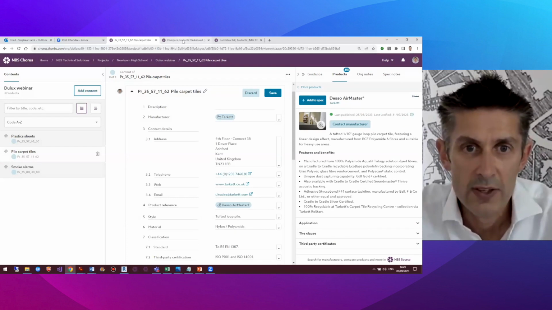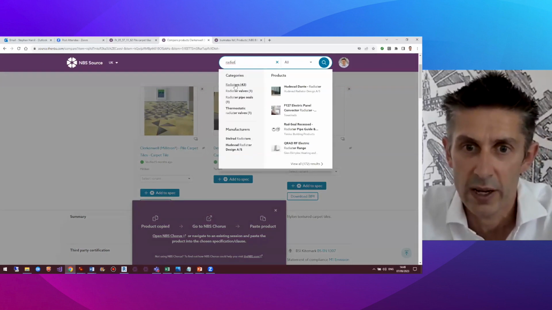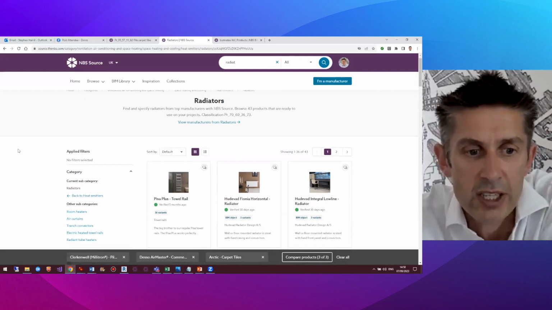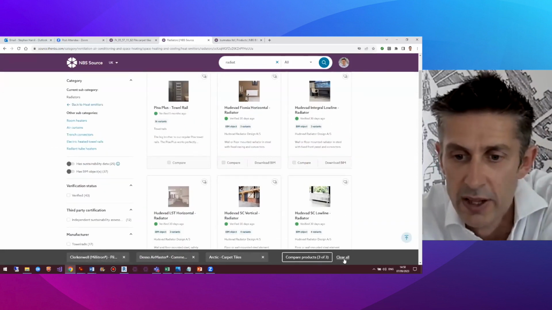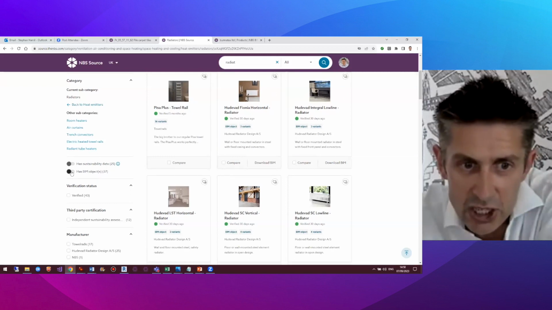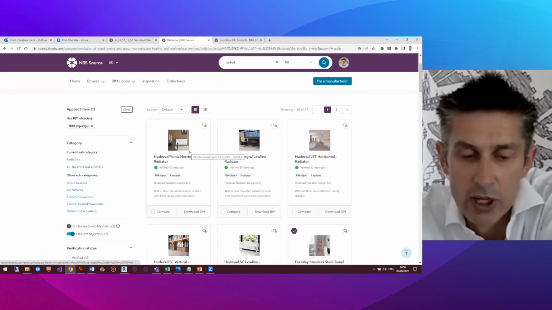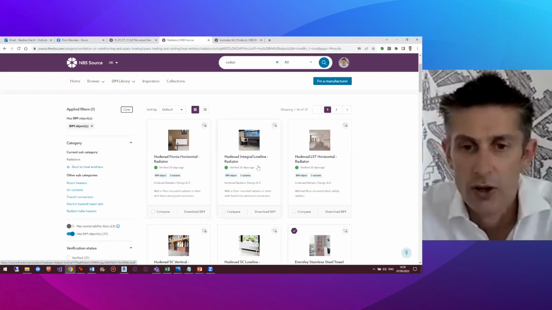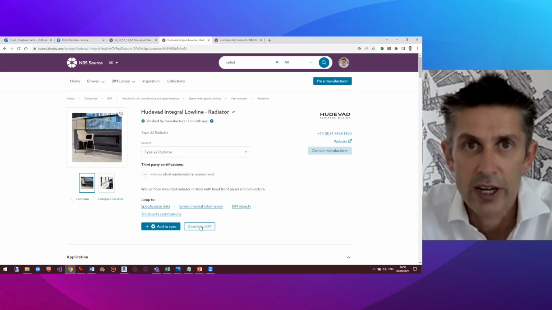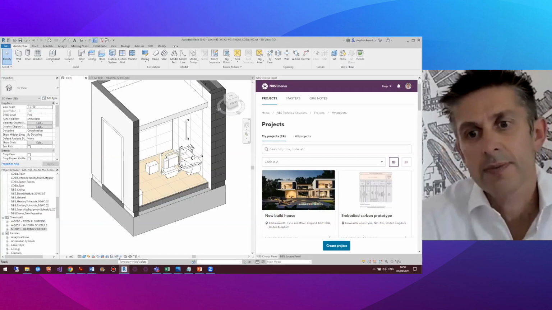The one thing that you might have seen, let's just go to a radiator. Next to the sustainability checkbox, we also had a has BIM objects checkbox as well. Let's clear the comparison. There might have been 50 or 60 radiators there. When I click this checkbox, it's just going to show me the radiators that have BIM objects associated. So you can come, find a radiator, and download the BIM object from here, just to show how that works in the latest Revit plugin that we've got.